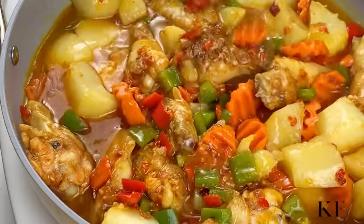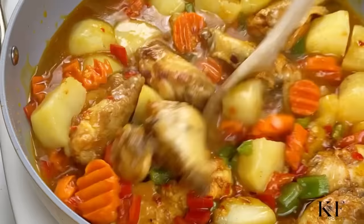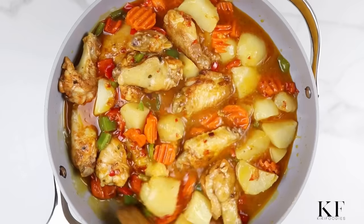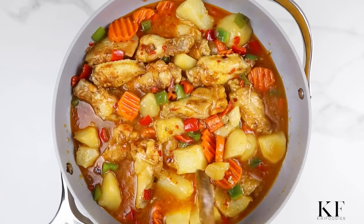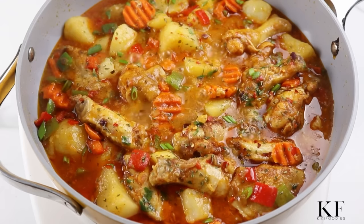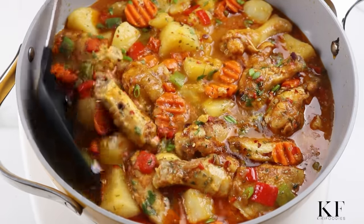The corn flour slurry is going to start to thicken the dish as it begins to heat up. You can also thicken this without the use of the corn flour slurry by mashing some of the potatoes until the sauce starts to thicken. At this point, you can also add more water if it's too thick until you get the right consistency. Cover and allow to cook on low heat for a few minutes, and then your chicken and potato meal is ready.